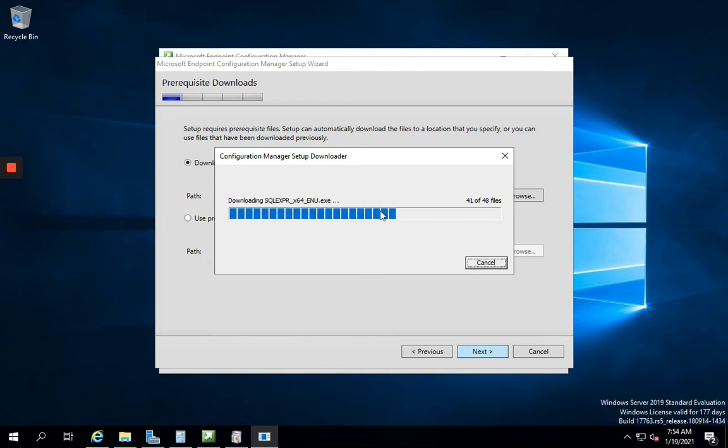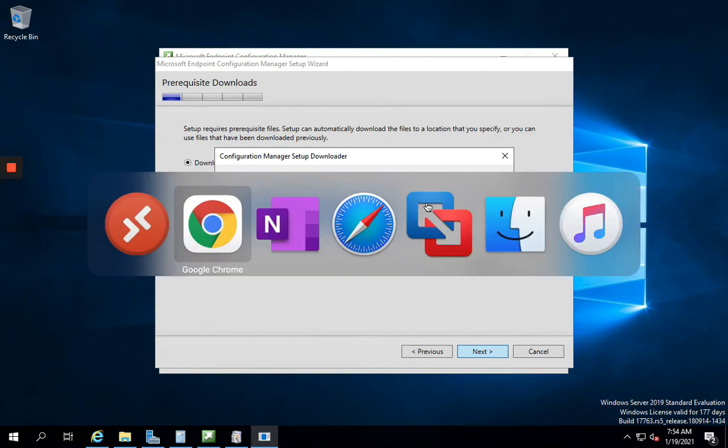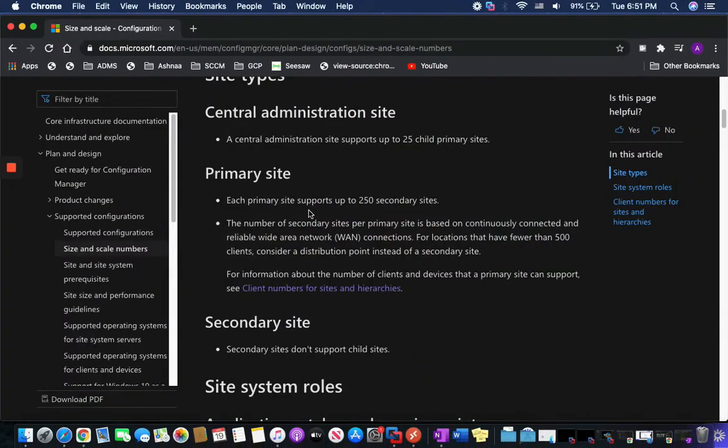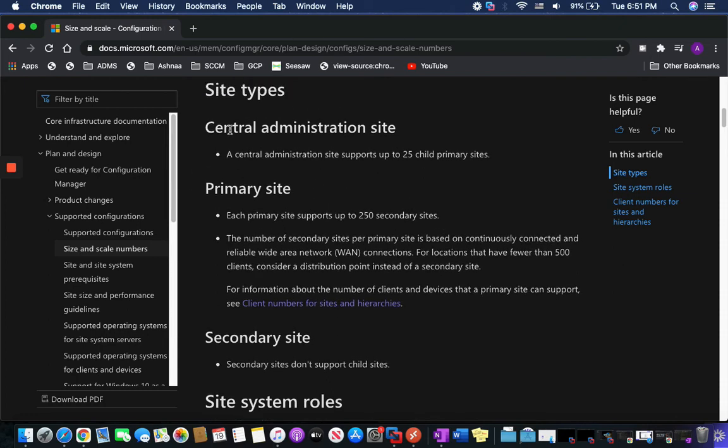While it is still trying to download the files, let me quickly take you through the size that SCCM can support. I would really recommend anyone trying to learn more about Config Manager visit this site at least once to understand the enormity of devices which a Config Manager environment can support. Like I said, there is a central administration site.